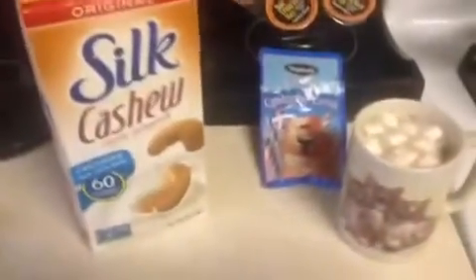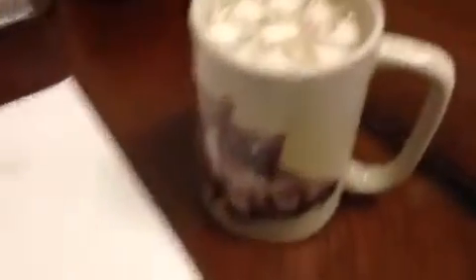It is 3:38 in the afternoon and I'm in the mood for something chocolatey — that time of the month. I found this candy cane cocoa, calculated it with my smart points calculator, and it came out to nine. So I split it in half, put a tiny splash of nut milk in there, and ten mini marshmallows — that's five smart points. So I'm dipping into my weeklies. I'm just weeding through the coupon binder — I am a couponer trying to make it healthier. I'm going to enjoy my five-point hot cocoa in this cute little kitty cat cup I found for 29 cents at Goodwill, and hopefully set up a coupon trip for tomorrow.